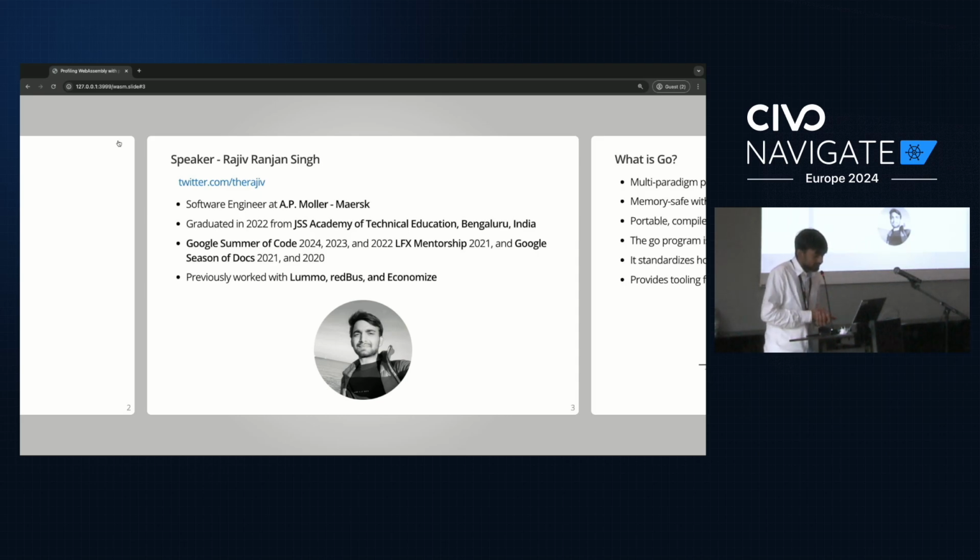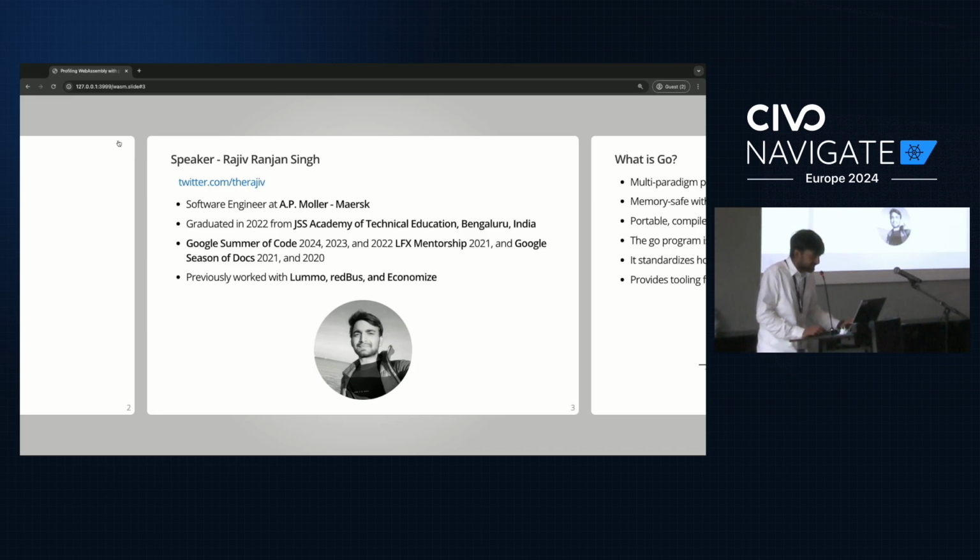I participated in a program called Google Season of Docs. The project was on gRPC Gateway, and I contributed to this plugin. I'm an open source enthusiast, and I made a lot of contributions to open source programs like Season of Docs, LFX mentorship, and Summer of Code. Currently, I'm mentoring for GSoC 24 for the Jenkins CI project. That is done now because GSoC is completed. I also did a lot of work for other companies, Lumo and Redbus, in my college days.